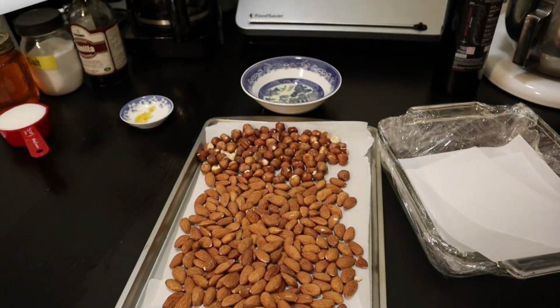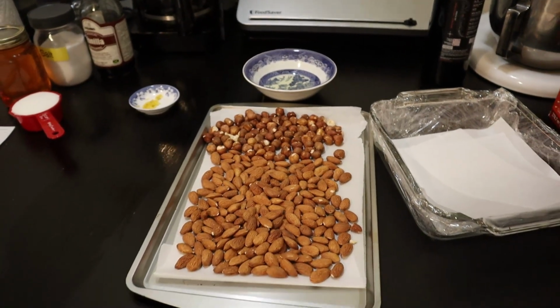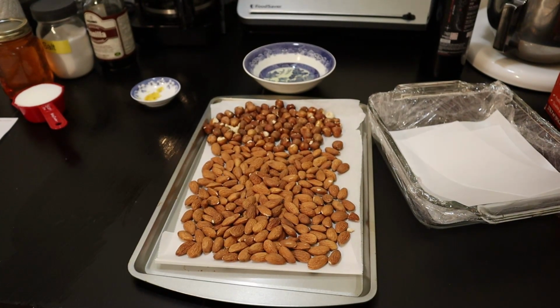I'm in my kitchen today. I'm going to make my nougat candy, and I've got all the ingredients laid out on the table. I'll go through that. I'm probably not going to give you exact measurements today. This is a recipe that is fairly new to me, so I'm just testing it out myself. Anyway, let's get started. Okay, so I have prepared the ingredients that I'm going to need to make my nougat candy.